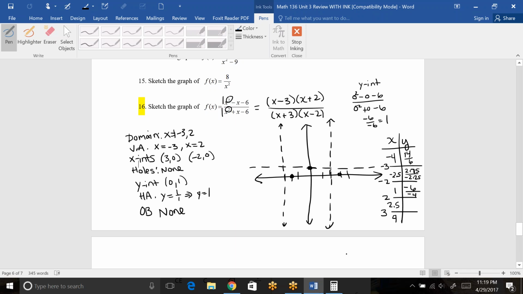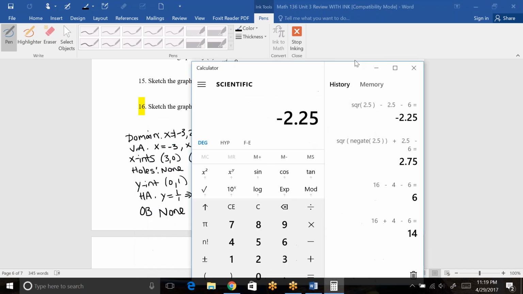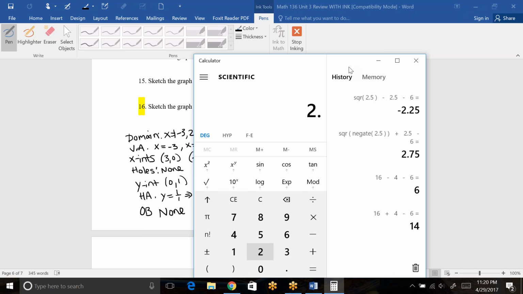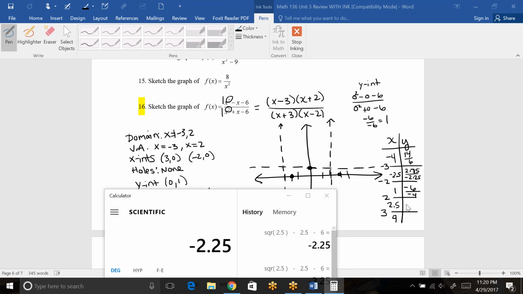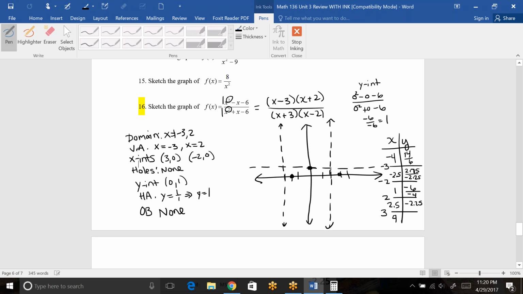2.5 is going to come out the same as this one mostly, but there'll be a little bit of a difference because of where the signs are. So 2.5 squared minus 2.5 minus 6, you'll get the -2.25 on top, which means we'll get the 2.75 on bottom. They just switch locations. And then +4, and again, you just have to type all this into your calculator to be sure. 4 minus 3 is 1, 4 plus 2 is 6, so that'd be 6 on top, and that'd be 7 times 2, so that'd be 14 on the bottom.